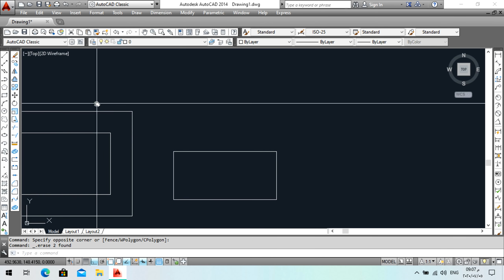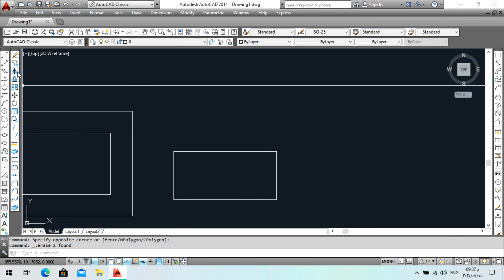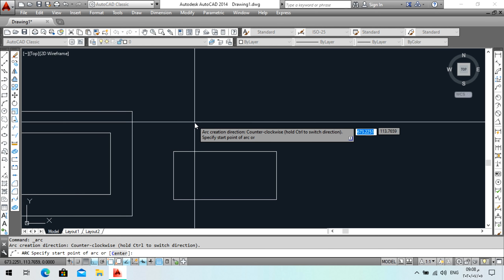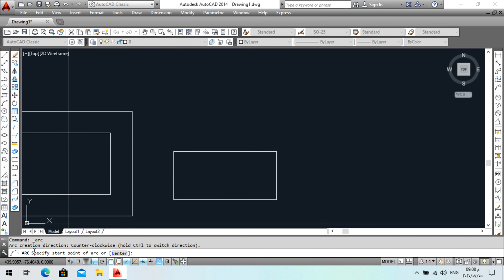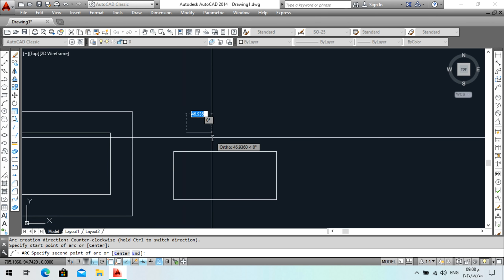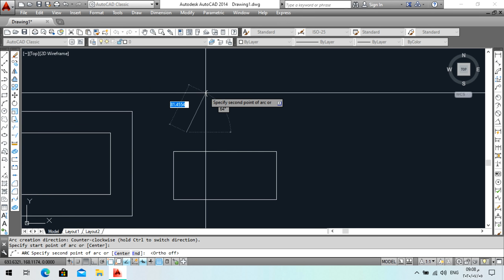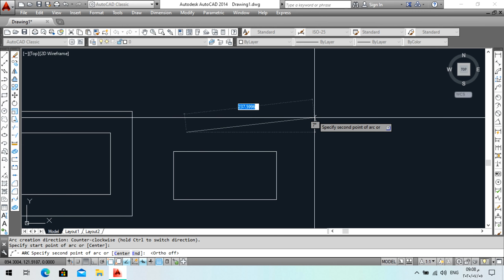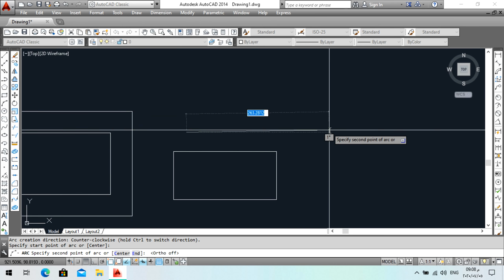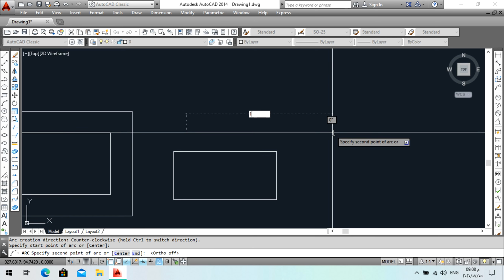We have also this arc. If you want to draw an arc, read here in the command area, specify start point of the arc. This is the start point of the arc. The second point of the arc, I wanted 100.